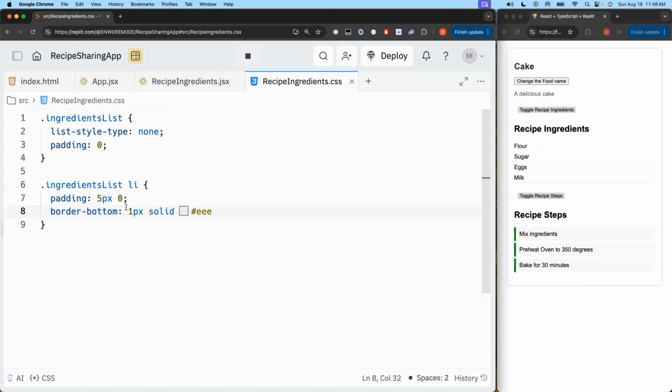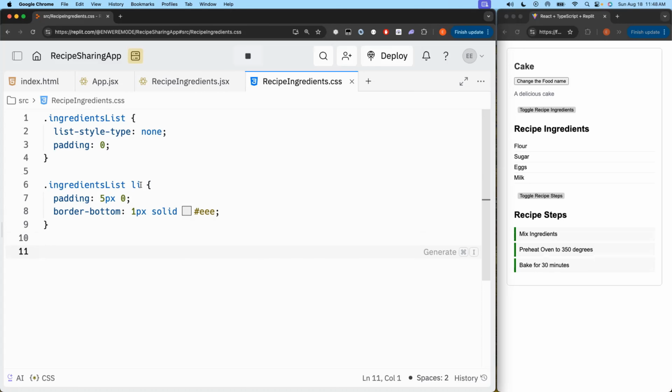And now I want to style the last element. I want to give the last li a different style. So how would I do that? It's going to be this ingredients list li, and then we're grabbing the last child. Good. Then what I want to give it is the border bottom none. Save.